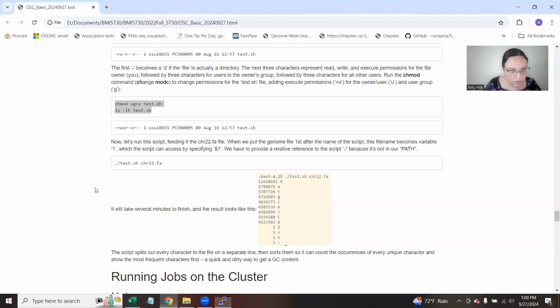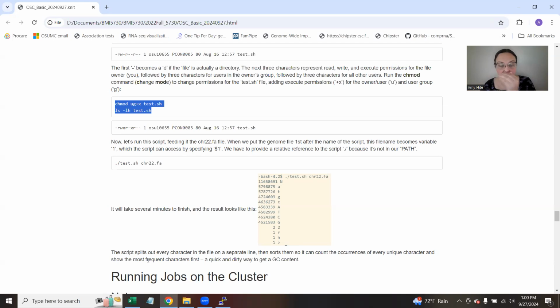Let's go back. What are we supposed to read about it? It's going to take several minutes to finish, and it's going to print this information to the screen. So what is it doing? The script is taking every character in your FASTA file and splitting it into individual lines. It's kind of silly, but we're splitting the entire file into one character on each line.